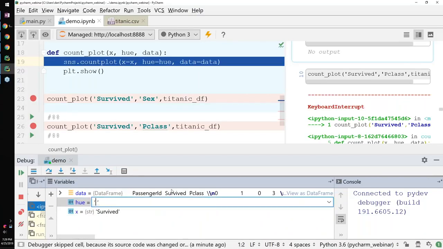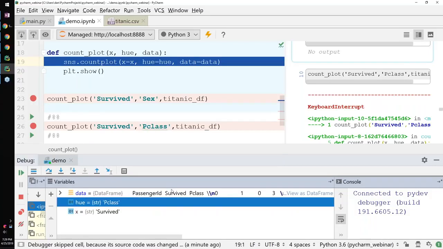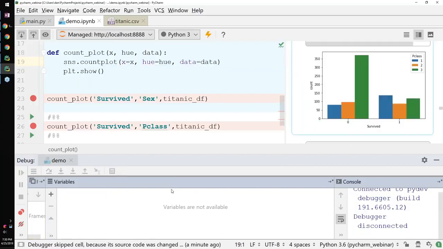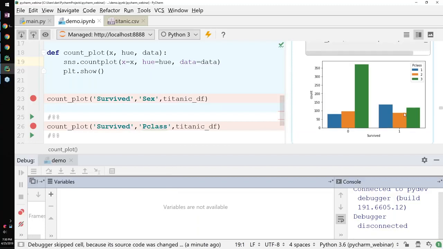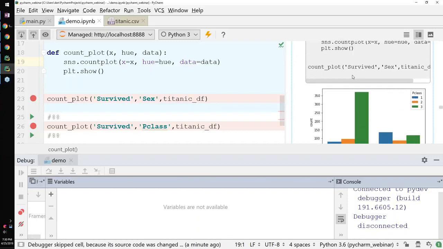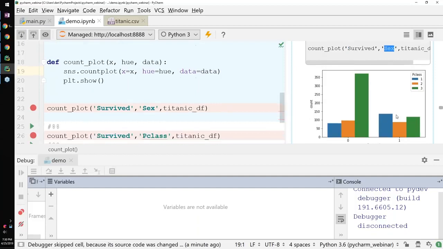So let's say I replace this with passenger class. Doing that will basically generate the other plot. I'll resume execution and note that it actually displayed the plot with the passenger class, although I ran it with survived and based on sex.